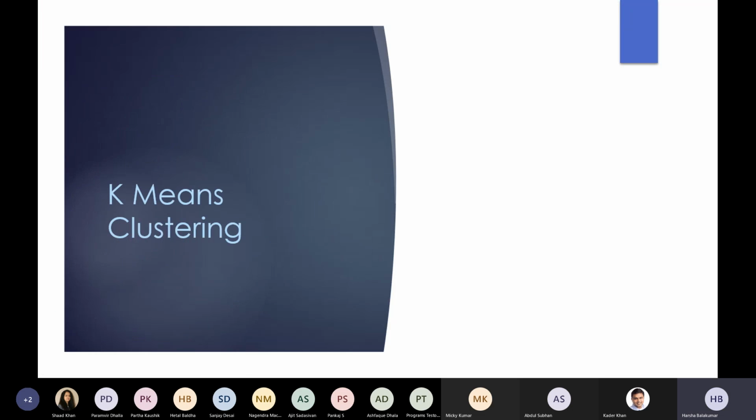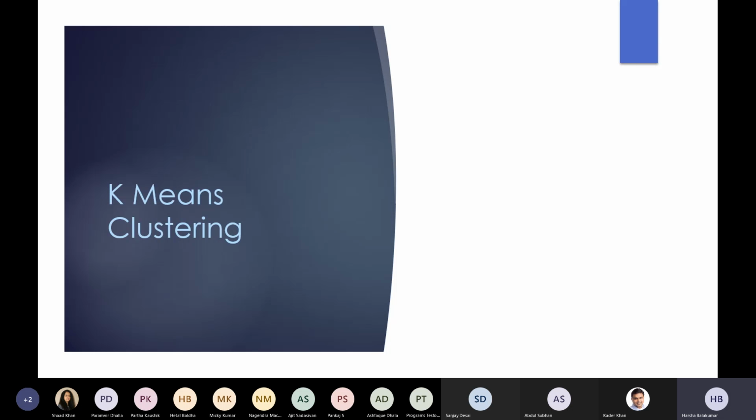Yes, we are. OK, so good morning and welcome to this session. Today we are going to look at another type of machine learning, which will be unsupervised machine learning clustering. Basically, K-means clustering is what we are going to see. I'll explain the intuition behind this algorithm, and Saad will give an example and walk you through how it is being used.